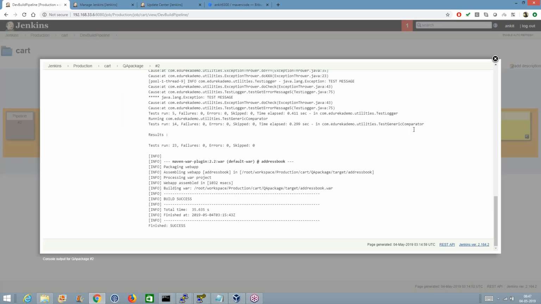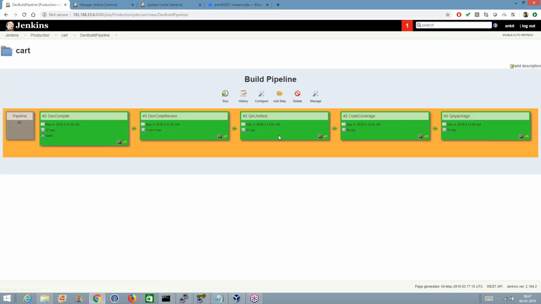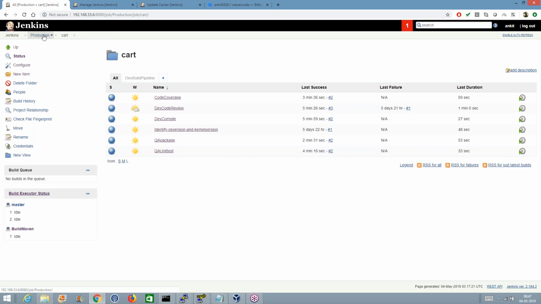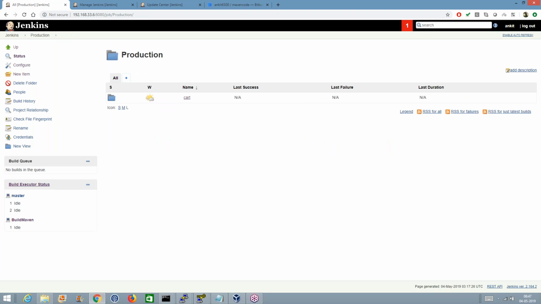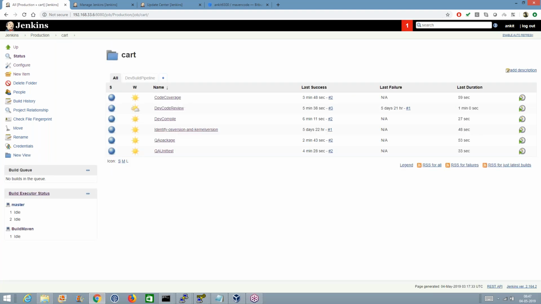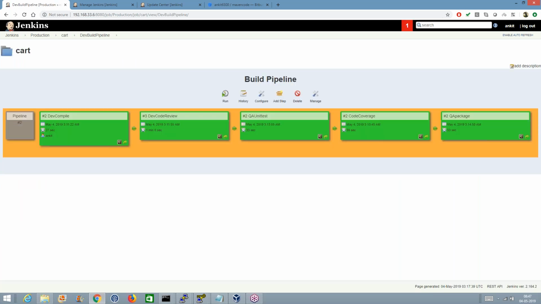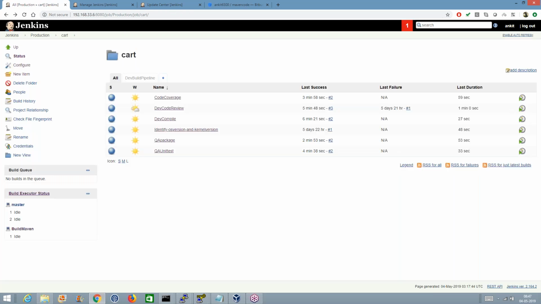All right, so this has been successful and it is completed. So the pipeline has been completed now. Okay. So this is how you can generate the pipelines and the views. Okay. So you can execute anything. Anyone having any questions still here? If you select the pipeline, then the pipeline view will come. If you select the jobs, then jobs will come. It's up to you how you want to execute this. Okay.